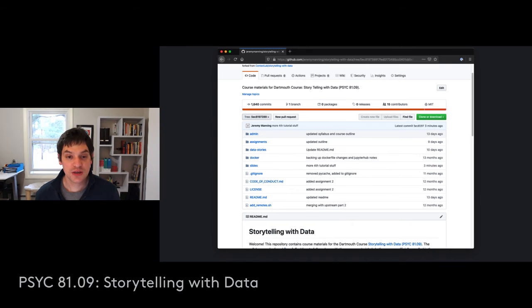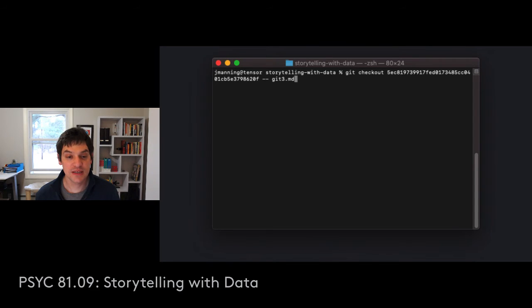Once you know which commit's file version or versions you'd like to revert back to, type git checkout, and then the commit's ID code, then --, and then the list of files you want to restore separated by spaces. In addition to restoring old versions of files, this command can also be useful for restoring deleted files.